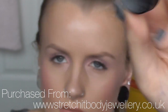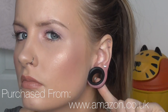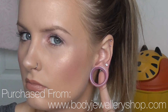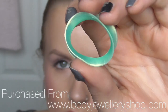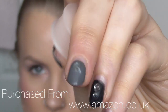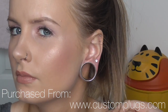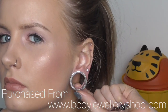These I got from Stretch It Body Jewelry. Unfortunately I can't really wear these much anymore because I had a bad reaction. And these are just plain chaos silicone earrings — I got these off Amazon because I wanted some to sleep in initially. They're called the Chaos Skins. I've got pearl pink, I think it's sky blue, and a pearl mint green colour. I don't wear these that often because I forget I've got them, but they're ideal for summery weather. The silicone skins I also got from Body Jewelry Shop.com.